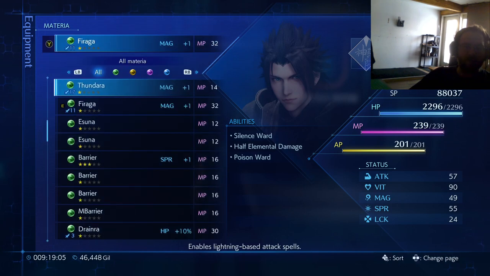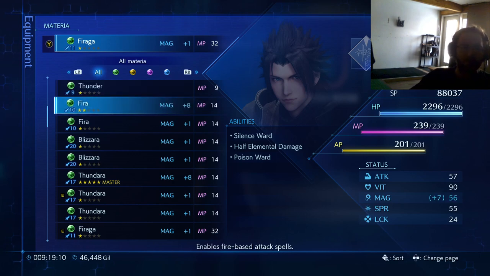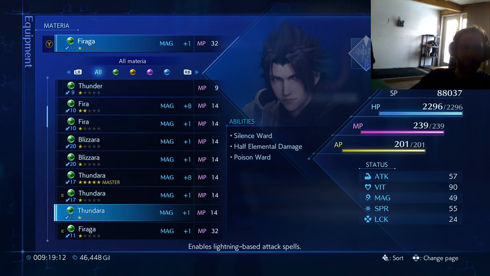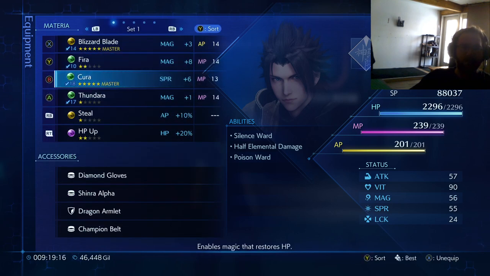This one doesn't give me quite as high of a base magic. I do have one that does. So if we master both of these, we should get a higher Faraga, which we can then fuse with that one as well. That'll give us better magic damage, at the very least.